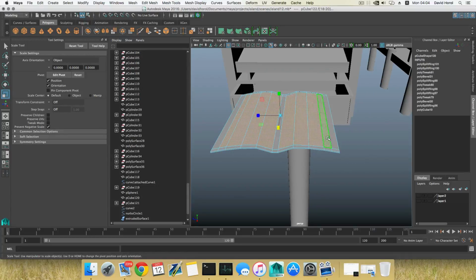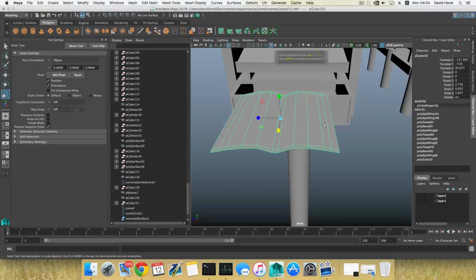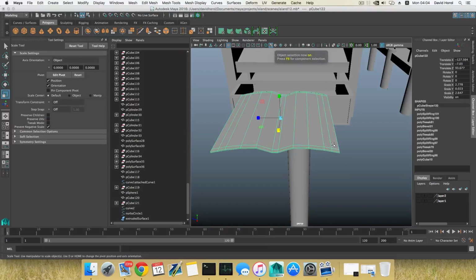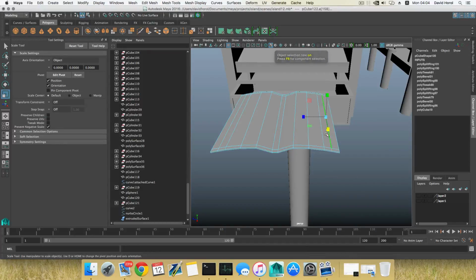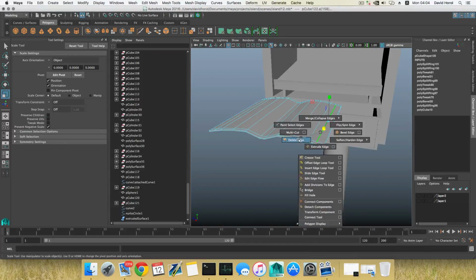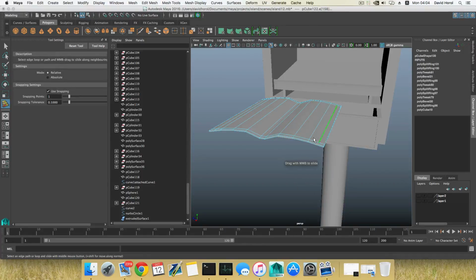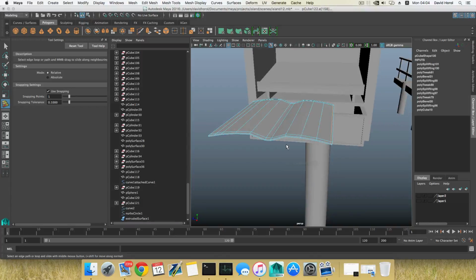Now you can maybe bring those two edges that I just added a little bit farther, but yeah, you know what, it should be somewhat like that, so I'm gonna bring them farther. I'm gonna slide it, shift right click, slide edge tool, I'm gonna slide it downwards to about so.